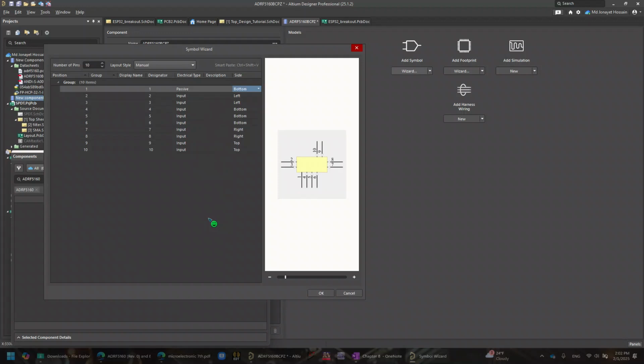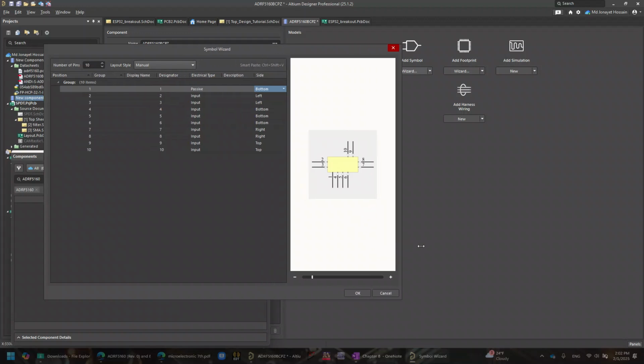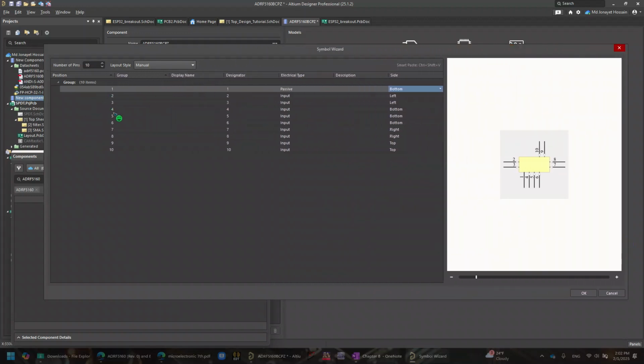It's pretty cool. Thanks to Altium for having this widget. I don't know if there are more options. I guess that's all. You do have the pin designator and display name, which is something you should probably write down. So if it's a ground, that's a ground, and if it's not a ground, it's not a ground.